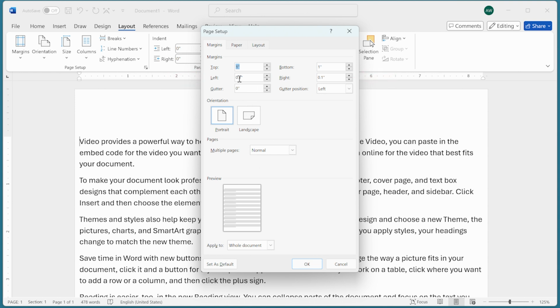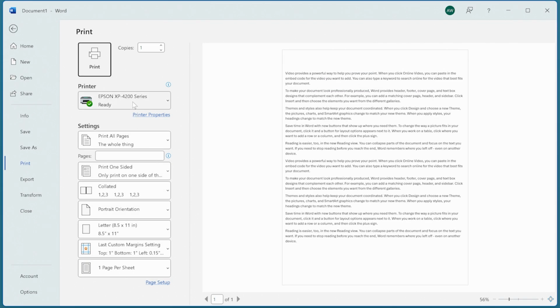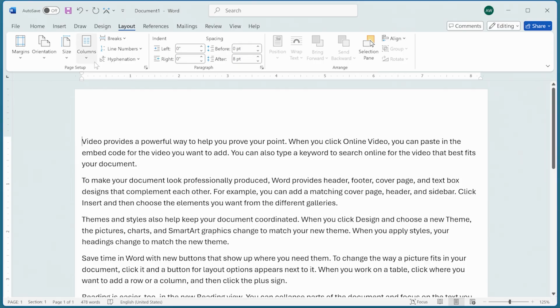If I set this to a larger size, let's say I'm only going to make it 0.15 of an inch, and hope that that will work. I change that to 0.15 of an inch for both left and right, and then when I click on OK, if I go to print again and go to the printer and print, it prints just fine. The whole concept here is that you have to be very cognizant of the width of your margins so that it is something that your printer driver can handle as it puts paper through your printer.